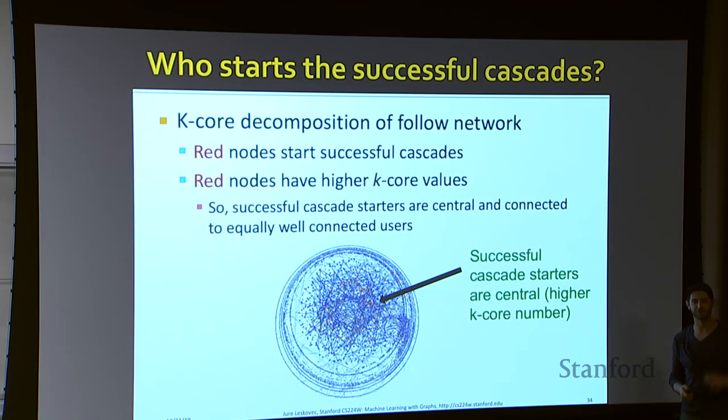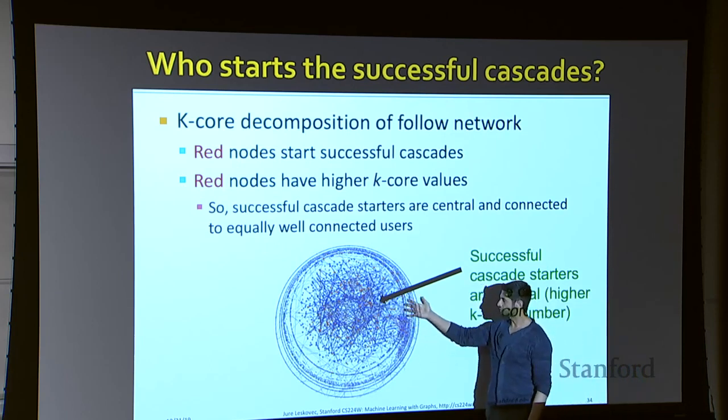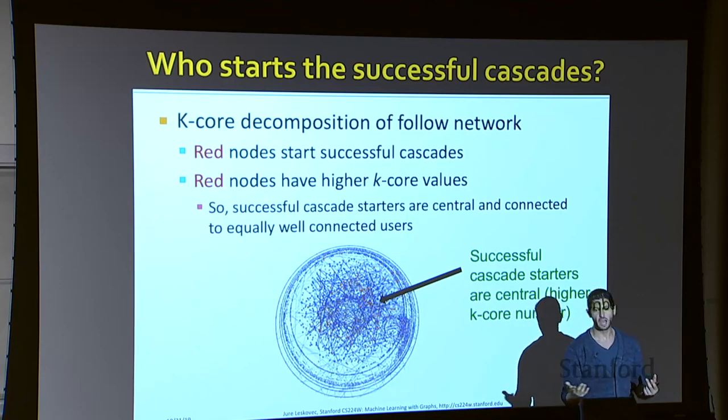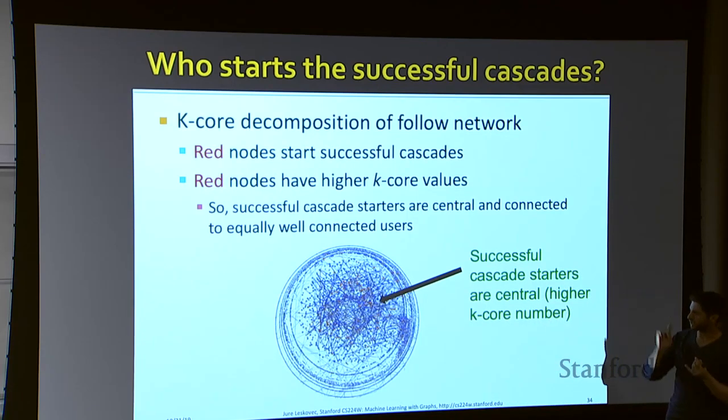Any other question? Yeah. While they're using the K-core decomposition centrality, PageRank could have also worked. Okay, very good question. Why are we focusing on the K-core centrality and not on PageRank or any other centrality measure? Short answer is, K-core is intuitive to understand. It's relatively easy to compute, and it's a deliberate choice.